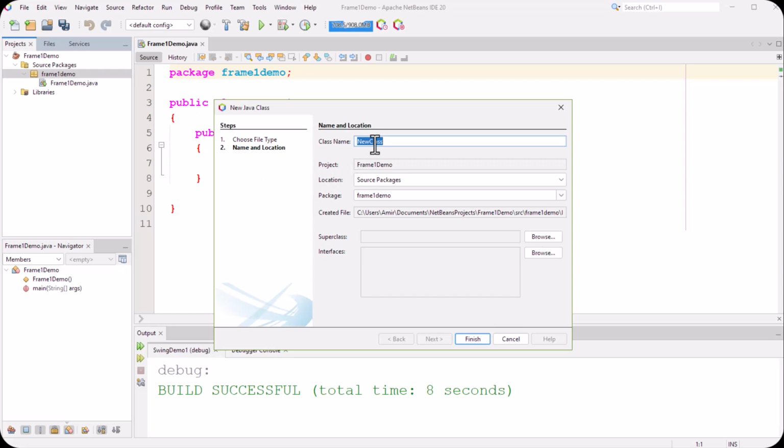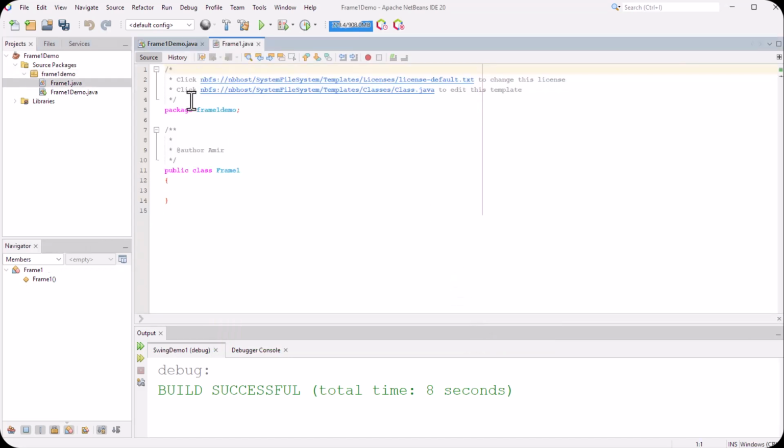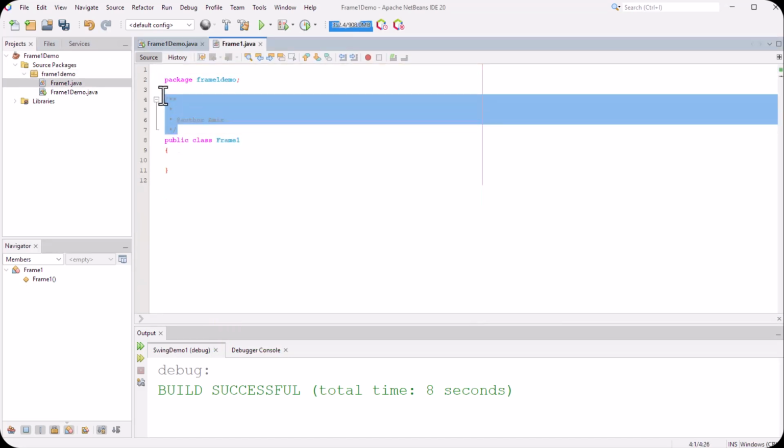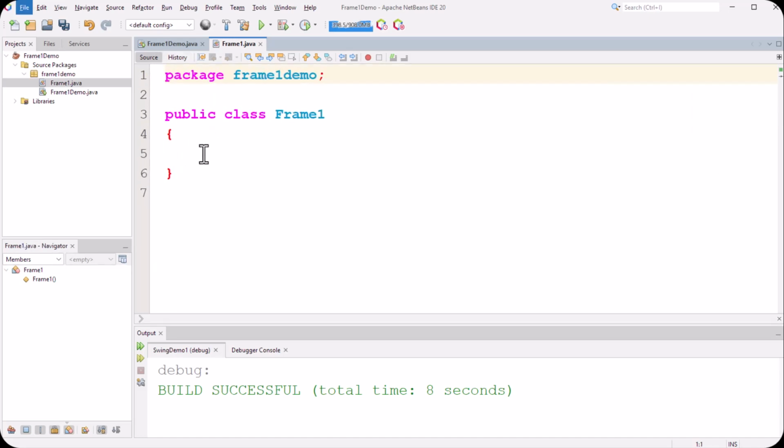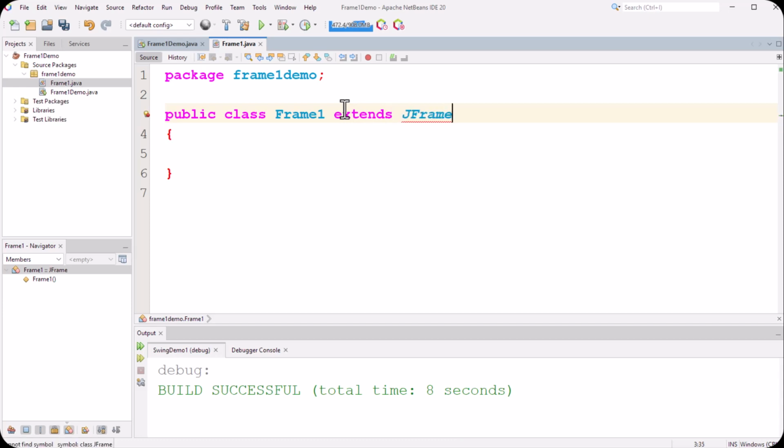Now the class name, let me call it frame 1. So this is our frame 1, public class frame 1. Now to make this frame a real frame that can be displayed like a window, we need to extend this from JFrame.